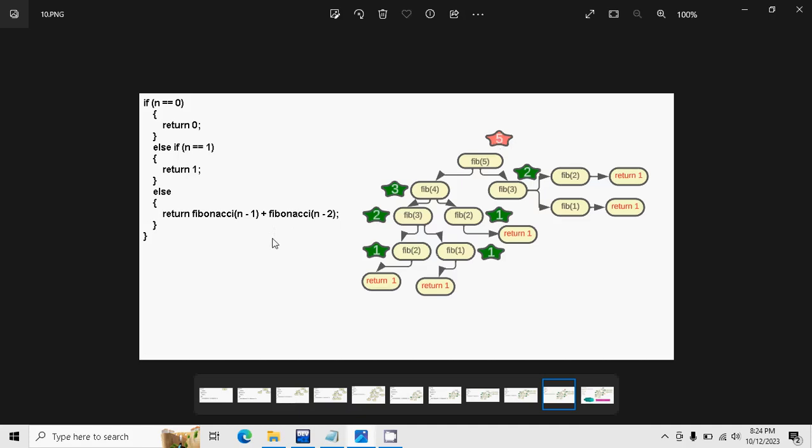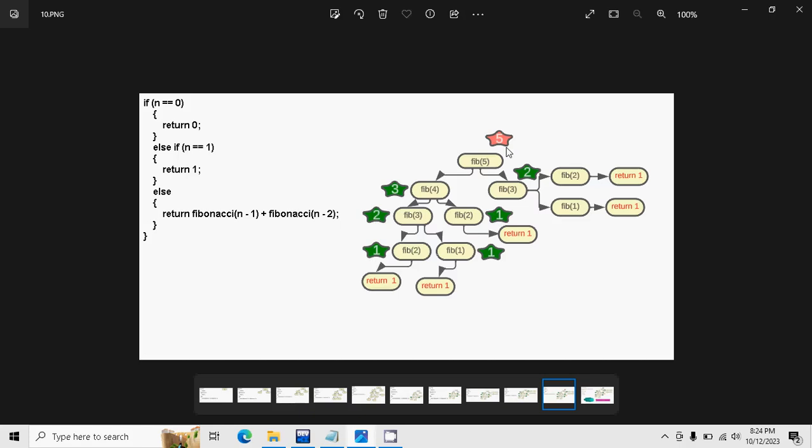Okay, so overall, what do we understand in our particular program? First, Fibonacci of n minus 1 will be executed first. When it reaches the final return statement, then Fibonacci of n minus 2 will process. Then it has to reach the final return statement. Then the arithmetic operation will be performed between Fibonacci of n minus 1 and n minus 2 in each and every iteration. So 0, 1, 1, 1 plus 1, 2, 2 plus 1, 3, 3 plus 2, 5.